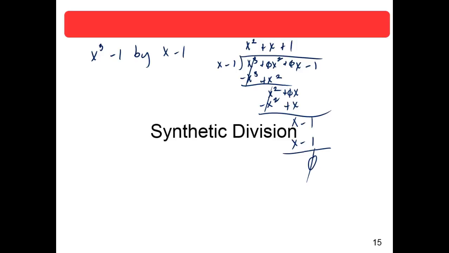But we knew that already, didn't we? Difference of 2 perfect cubes. You remember that, didn't you? Yes. X minus 1 times x squared plus x plus 1. Much easier to do the division, I think. Even easier when we learn how to do synthetic division. Okay. So sure enough, that factors exactly.